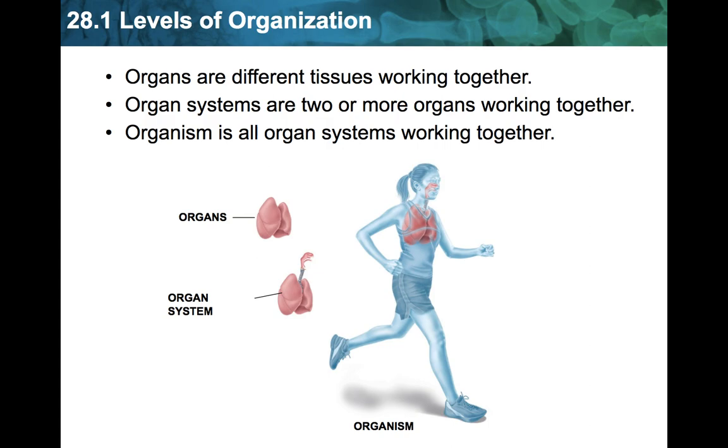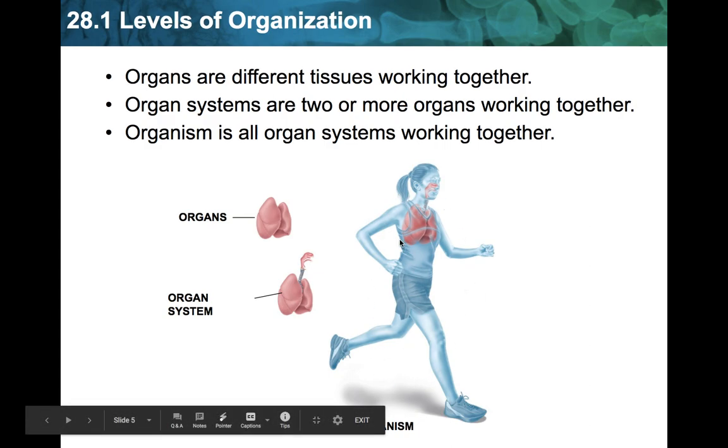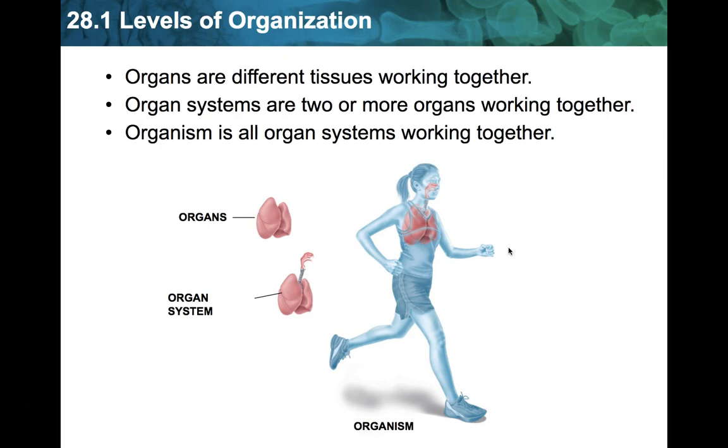the organism itself. In this particular diagram, it's showing you an example of just organs. So here are the lungs, and then you've got an organ system. So you've got the lungs, looks like you've got the trachea here, and then part of the esophagus and throat and nose area and mouth, which that would be considered an organ system, or the respiratory system. And then this is showing you the whole organism. So it fits into this, which fits into this. So it's going from smaller to larger again.